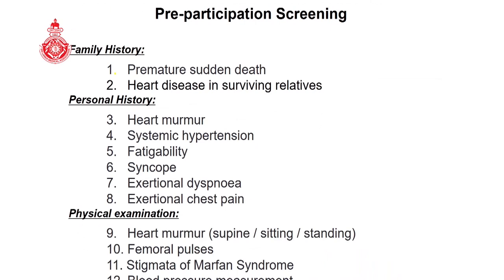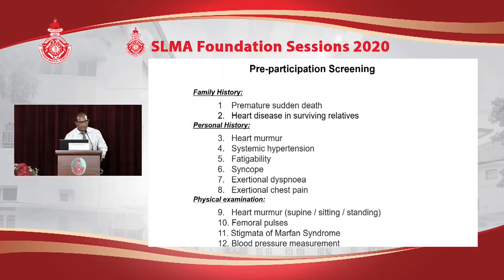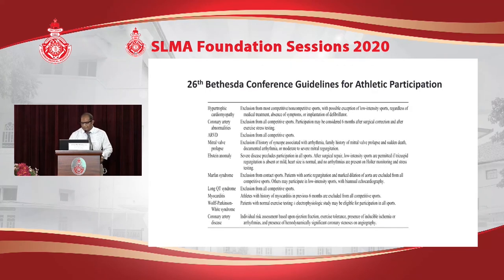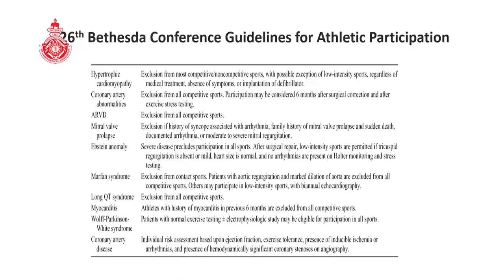One challenging scenario is how to reassure school children in participating in sports, or how to prevent them from participating in sports. Both are very challenging and very heartbreaking, in the sense that we don't want to deny someone the opportunity to be involved in sports activities. However, sometimes it's difficult not to do so, because some people actually have an ongoing risk of developing a cardiac arrhythmia or cardiac arrest. There are various guidelines internationally. The following conditions are generally prohibited from participating in competitive or professional level sports: hypertrophic cardiomyopathy, coronary artery abnormalities, cardiomyopathies, structural cardiac disease like significant mitral valve prolapse which presents with ventricular arrhythmias, and other genetic arrhythmia syndromes.